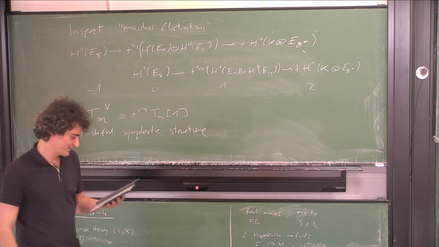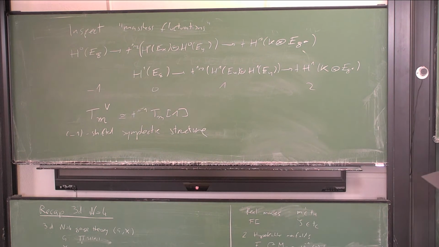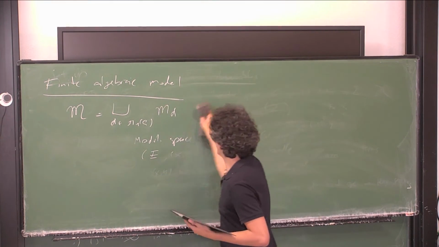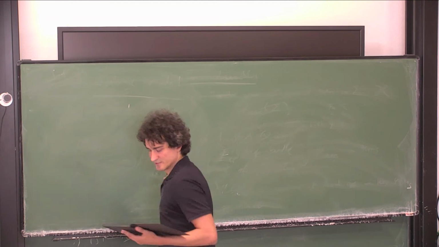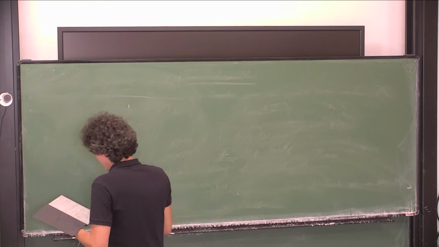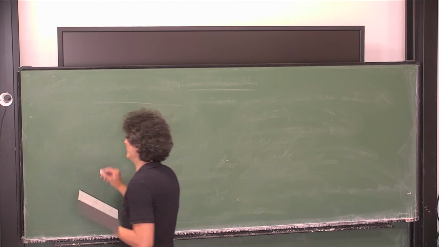And this basically tells you that you have a -1 shifted symplectic structure. So this is a very useful gadget, because when you have something like this on such a moduli space, which usually is a Deligne-Mumford stack, but under my assumptions is basically a derived scheme, you can define canonically what is called a perverse sheaf, in which you can take cohomology.